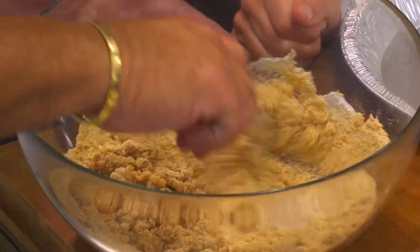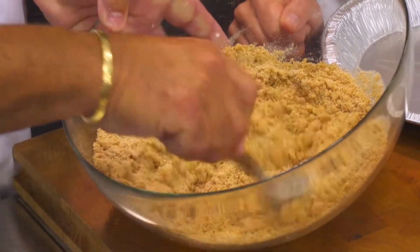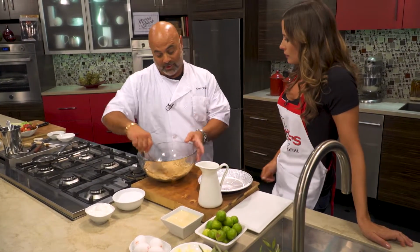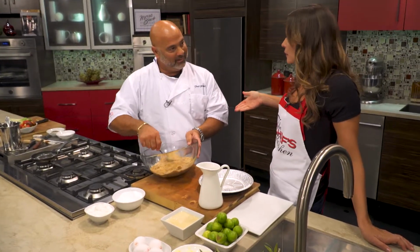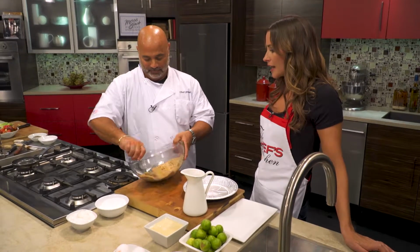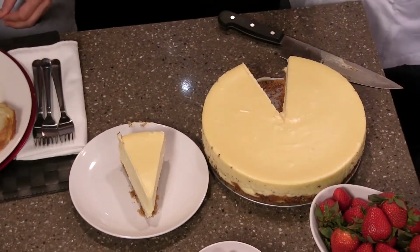So this is just our graham cracker crust. Very traditional key lime pie. I kind of do something different with mine. A lot of people put sour cream, some people don't, some people put whipped cream. I put sour cream. Nice. You put sour cream in your cheesecake too, right? I do put sour cream in my cheesecake. I have a thing for sour cream. Well, that was one of the best cheesecakes I ever had. Thank you. Not blowing smoke either.